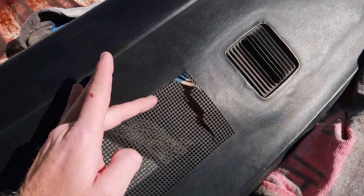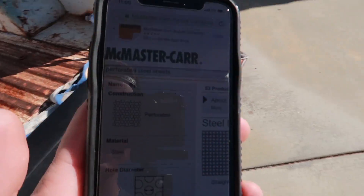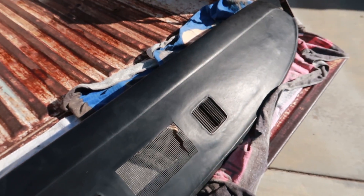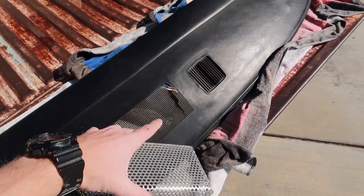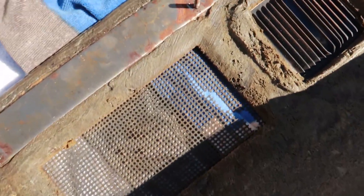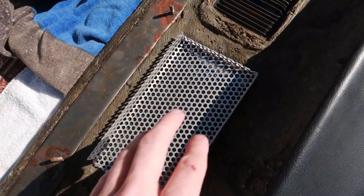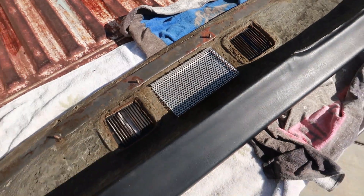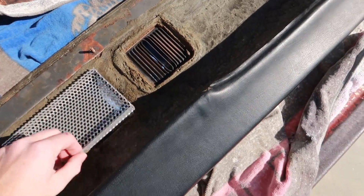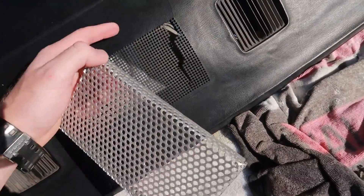I think there's another crack somewhere on this dash — everything on it is extremely brittle because it's about 45 years old. So I'm going to take this section out and replace it with perforated steel from McMaster-Carr. You can choose thicknesses and patterns, and I'll leave the link so you guys can check it out. I went ahead and folded the edges so it'll sit nice — there's a little ridge that sits around the opening, designed to sit flush inside so it won't take much epoxy to hold it in.